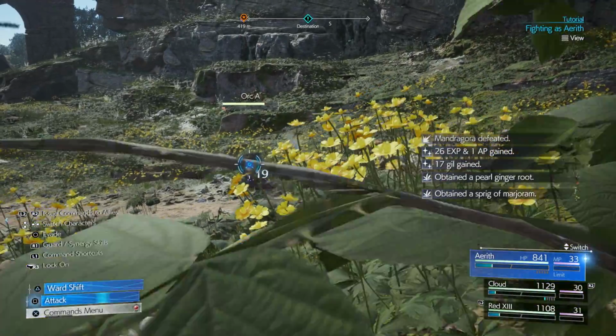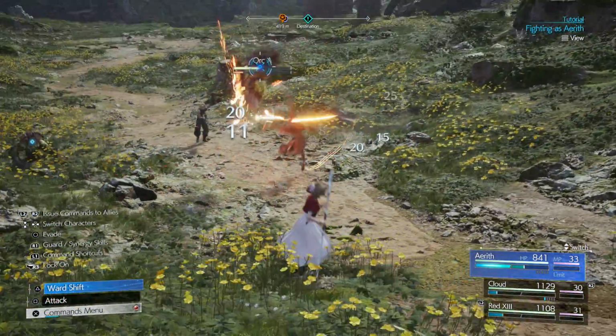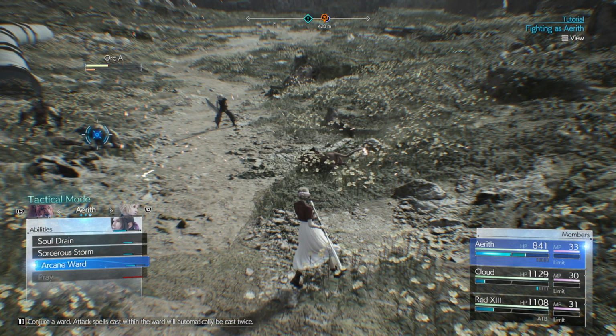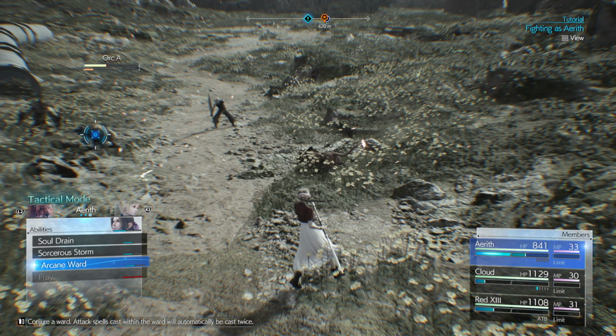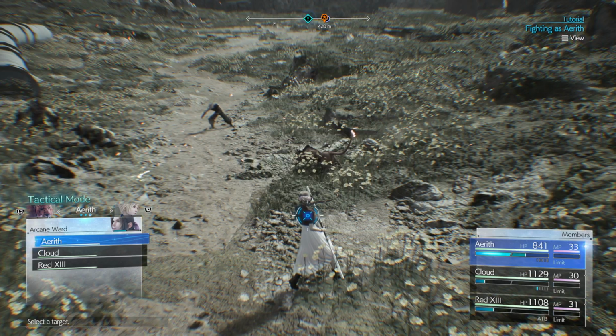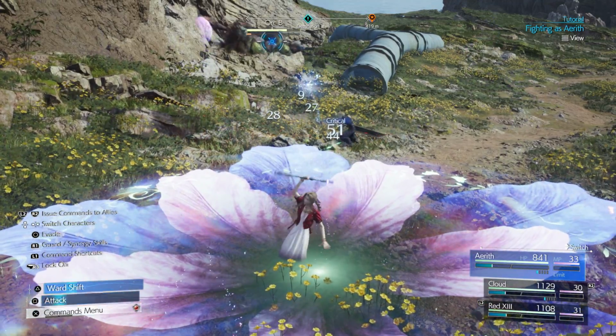I'll show you what I can do. This one's for you! Alright, so we've got her ATB up. Let's go ahead and use her Arcane Ward. Conjure a ward. Attack spells cast within the ward will automatically be cast twice, which is really powerful. So we'll drop it right here. Now let's get our ATB up again.